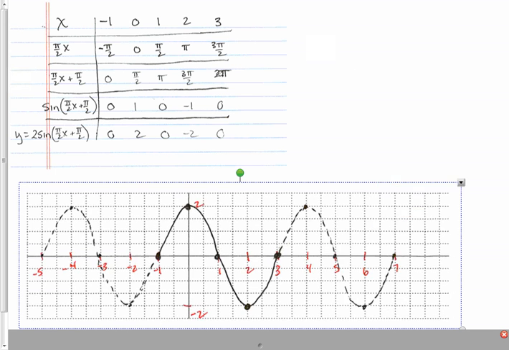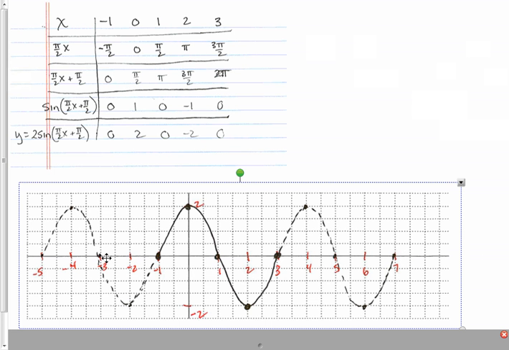And there I've got it. So I marked off 4, 5, 6, and 7. These were 1 unit apart. So it goes to a high point, then it goes back to an intercept. It goes to a low point, goes back to an intercept. So this dashed part is just a continuation of this one cycle that we see here. And then I went to the left and did the same thing. And so what we see here is the same cycle that we see here, except of course it's further to the left. And we know that this continues to the right forever and to the left forever.